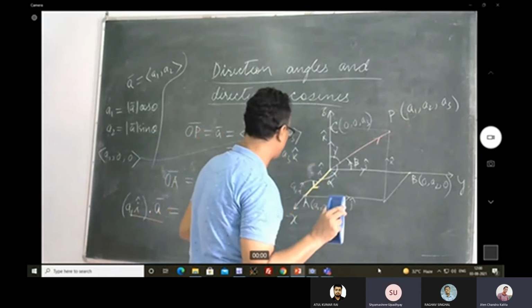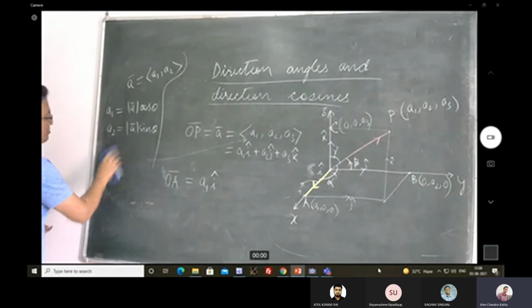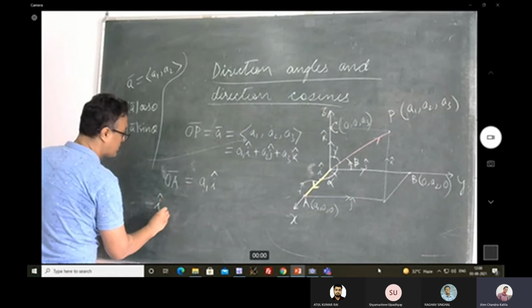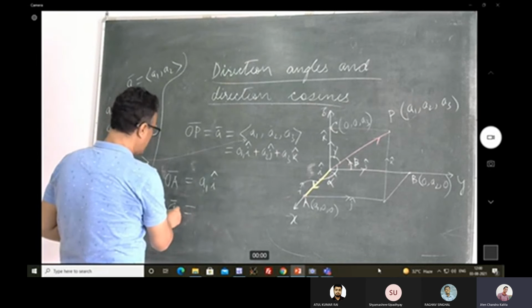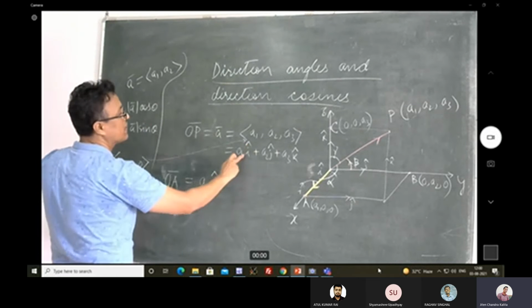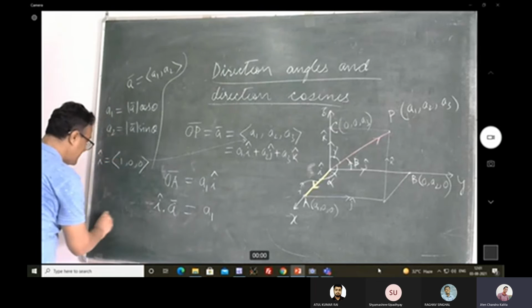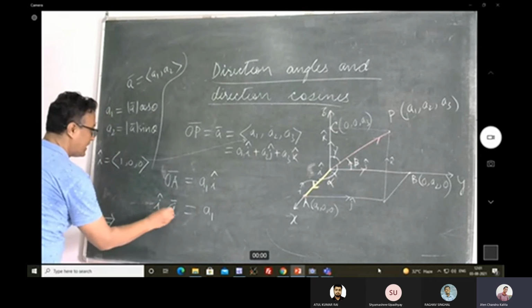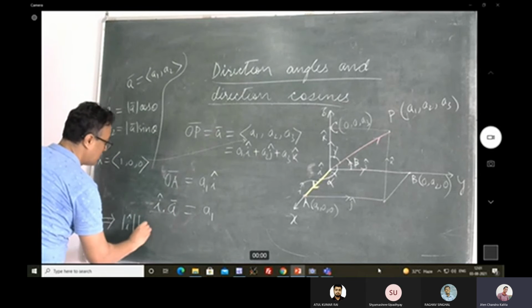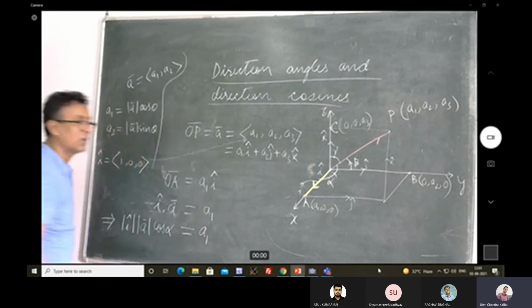And see, this concept I can do even without A1. Okay, see, let me think about something here. Let me think about the dot product of the unit vector i and A. So that means I am considering this 1, 0, 0, that's the basis vector. Okay. So then what I am going to get is simply 1 into A1, because the other two components are 0. So this is going to give me A1. Okay. And again, by the property of the dot product, by the geometric interpretation that we had seen earlier, this is simply going to be mod A into cos alpha, and this is equal to A1.